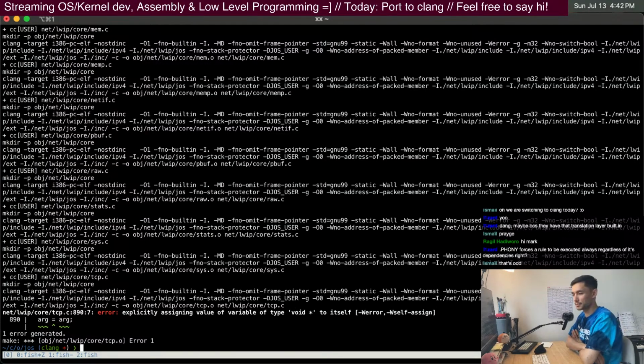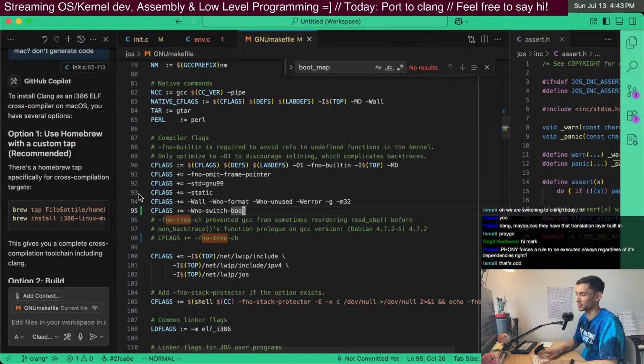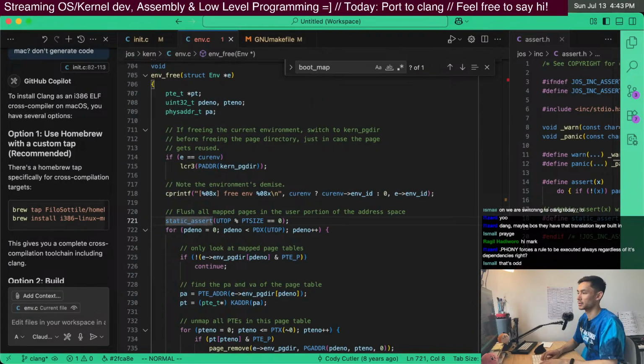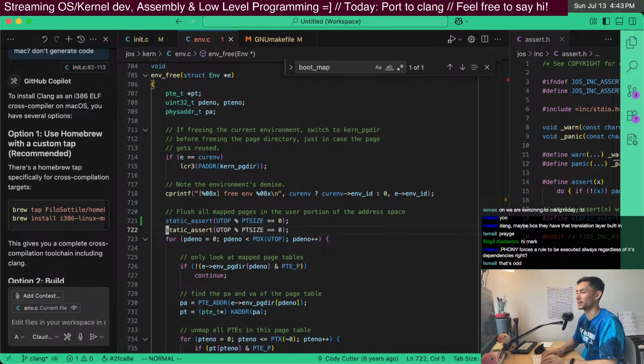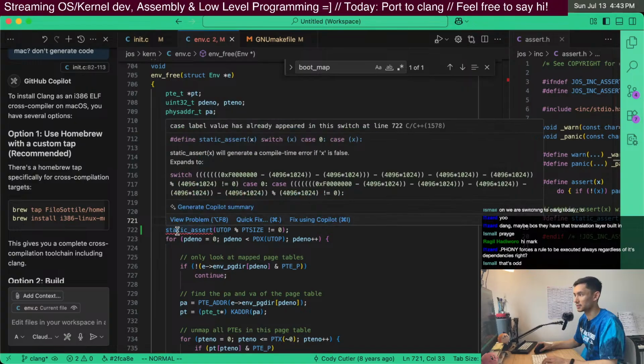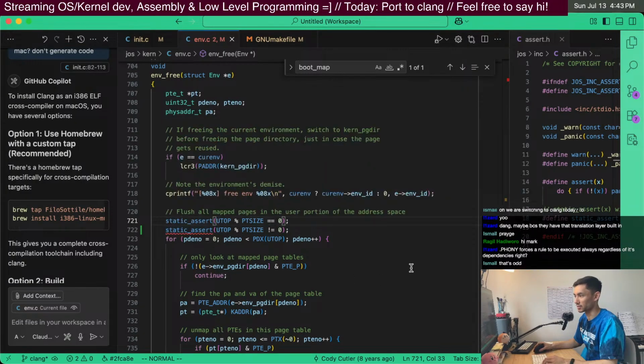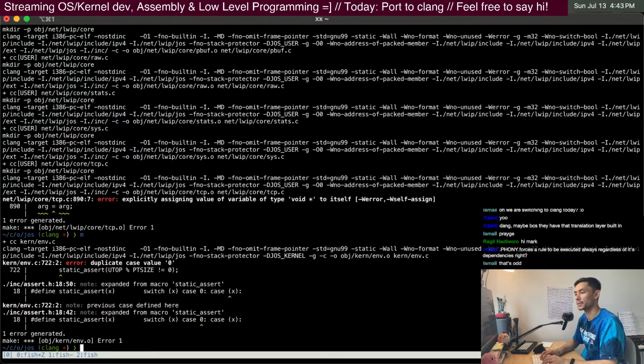Okay. It might still be good to check that static asserts still work. So if I do the opposite, if I do equals 0, this should fail. It sort of already seems like it is failing, but I'm going to try to compile things anyway.